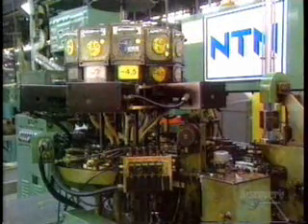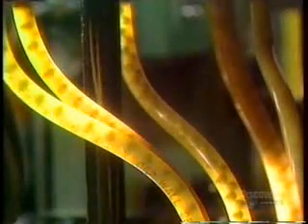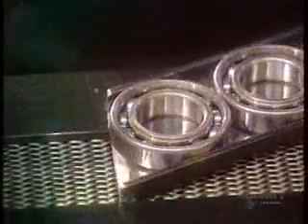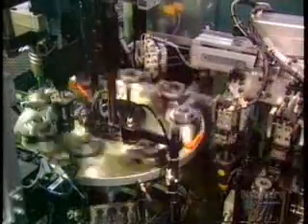The hoppers load onto the automatic assembly machine. The ball feeder sends balls down through tubes to a ball pusher that feeds the correct quantity of balls into the raceways of the now reassembled inner and outer rings. A ball divider positions the balls evenly around the raceways. Next comes the ball cage, a metal cage that retains the balls in position around the raceways. The first machine installs half of the cage — the half with rivet holes — then the next machine carefully positions the other half of the cage, the half with rivets.